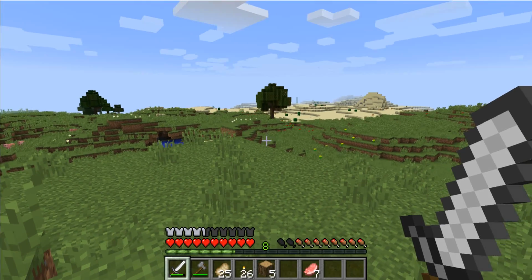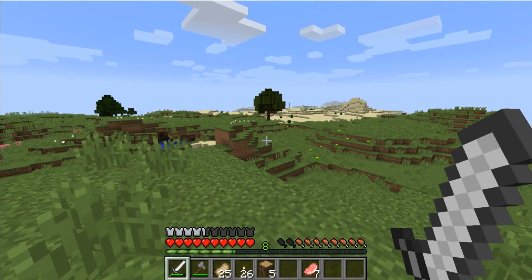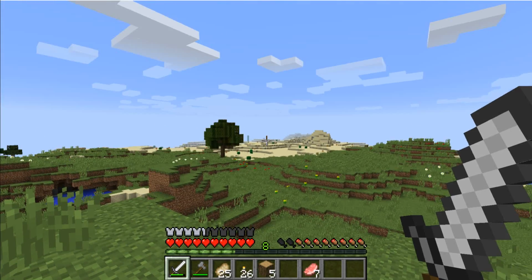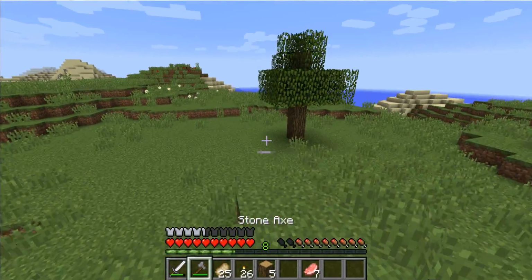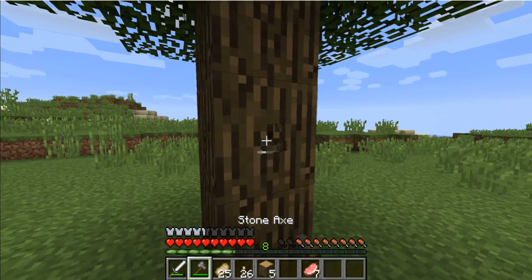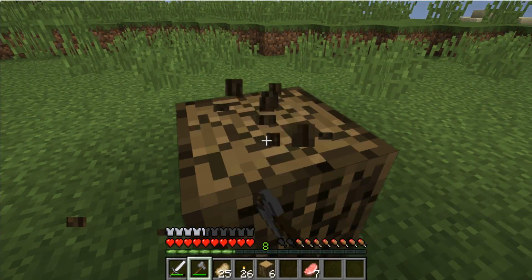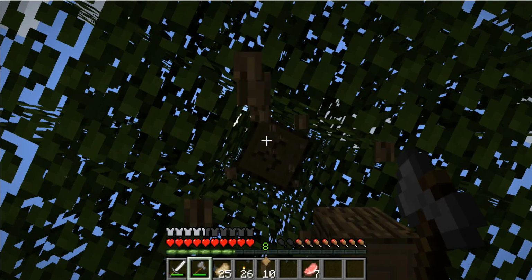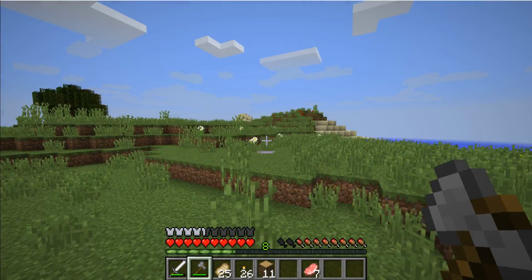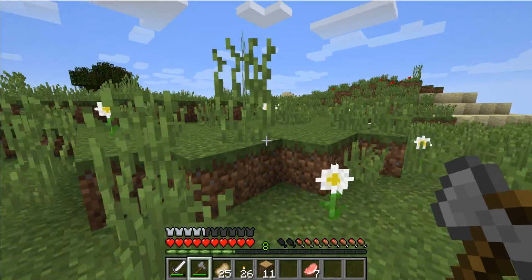Let's go there. There's a desert. And look at that cactus. Look how big that is. It might just look big from my perspective. But let's see. Let's mine this tree. Why not? Let's do this.